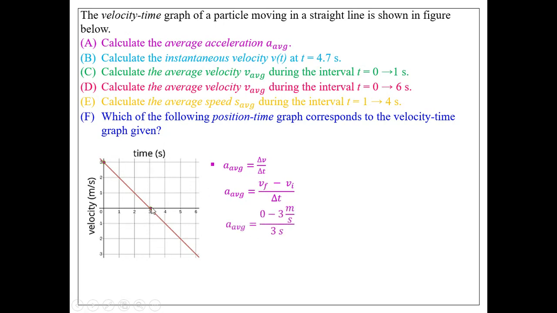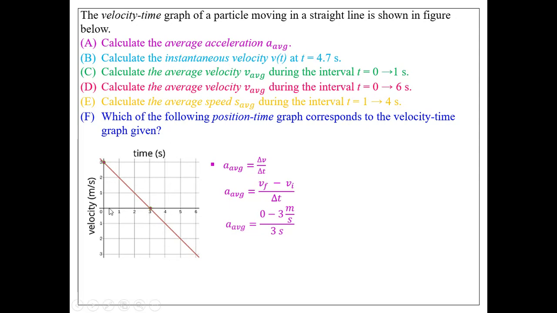What's my VF at 3 seconds? That's where my point is. If I go across the time axis, velocity is 0, so I plug in VF as 0. What's my VI? The first point is at time equal to 0, so my velocity there is 3 meters per second. So VI is 3, and 0 minus 3 is negative 3, and the time interval I've chosen is 3 seconds. You could go from 0 to 6 seconds if you want. I just chose 0 to 3 seconds because 3 seconds lies on the x-intercept, which means velocity is 0.